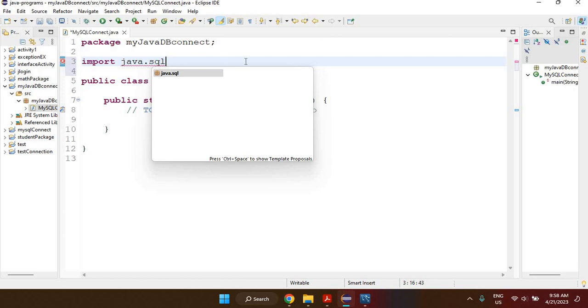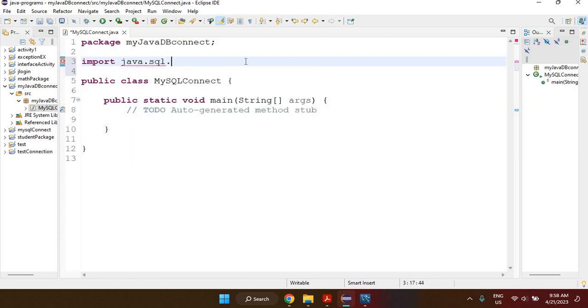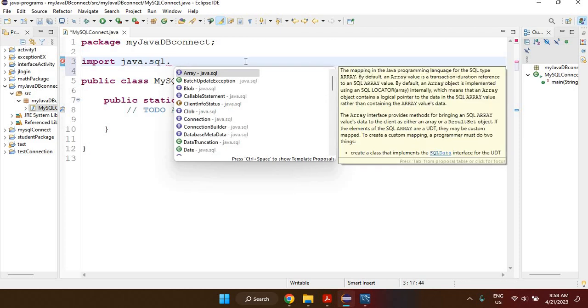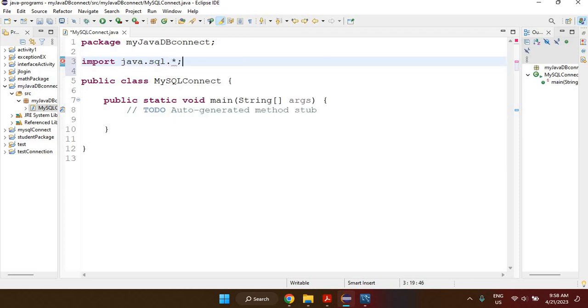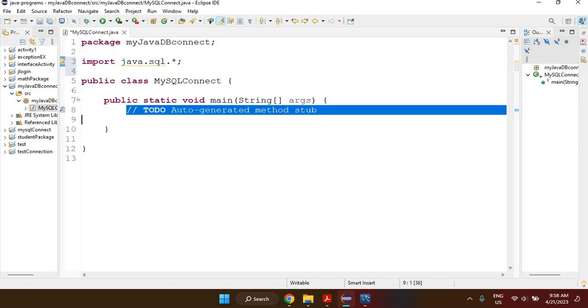So what I'm going to do is do an asterisk, which will give me access to all the classes in this particular library. Right, so this is very important. Right, so this is allowing us to use our JDBC API, our Java Database Connectivity API, which is wrapped up inside here.